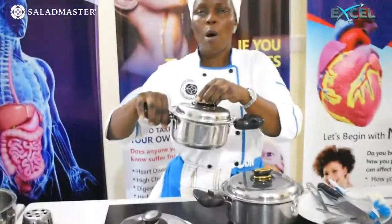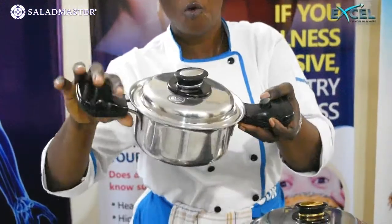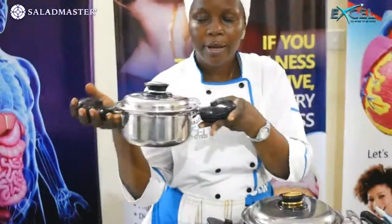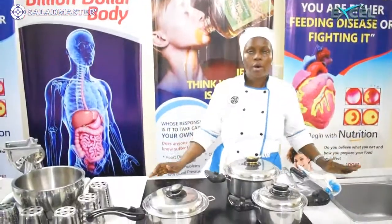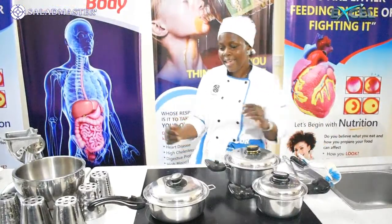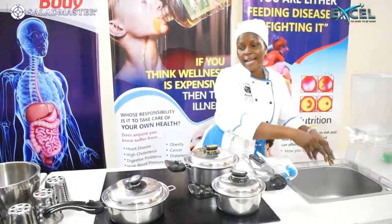And this is our 1.5-quart, which I'll be using to cook the vegetable. It is for just 1 person. You can just use this to put your food, maybe for work, and then put it in your lunch box. Now I'm going to wash my hands again and then we get started.